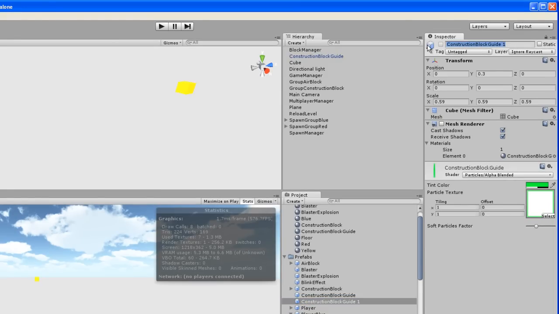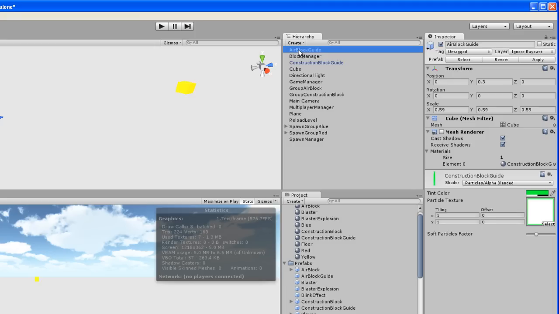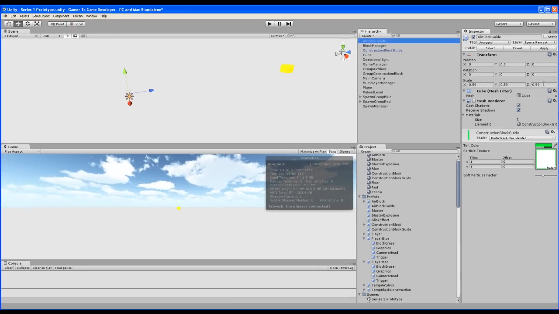Okay, and I should then just drop it into the hierarchy panel so that our AirBlock guide script will be able to find it. Okay, so we'll move on to the next step.